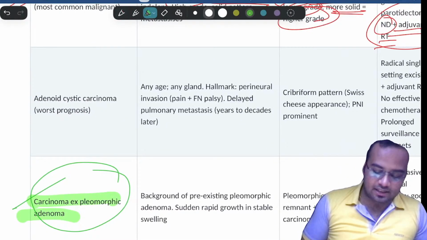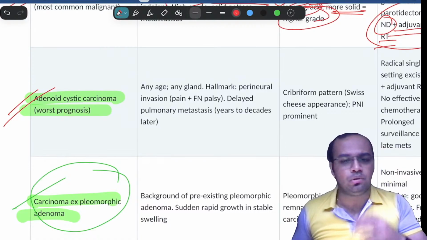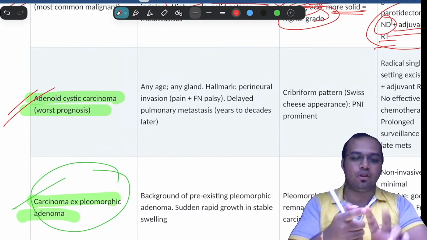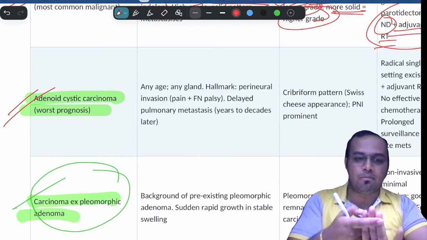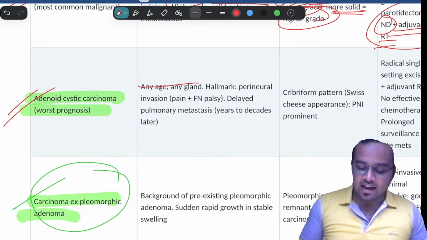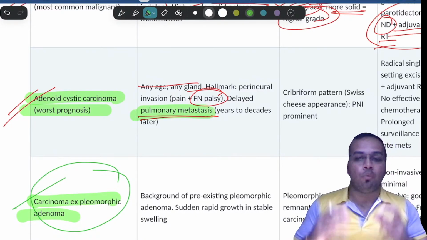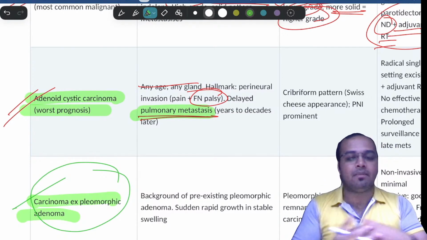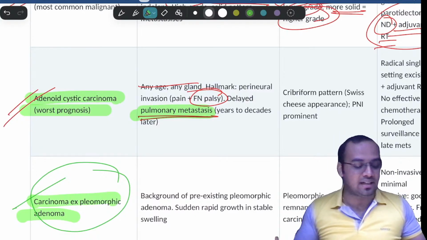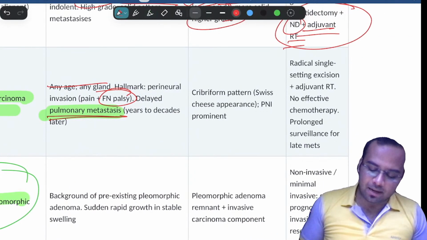And now comes the malignancy which has the worst prognosis, which is adenoid cystic carcinoma. Remember only four things; if you want to remember anything beyond that, that is your brain. Four important tumors: pleomorphic adenoma, Warthin's tumor, then mucoepidermoid carcinoma, and adenoid cystic cancer. It has the worst prognosis, can affect any age, is associated with facial palsy, and has a delayed tendency to cause metastasis. While dissecting the tumor, the body might be clear with no evidence of metastasis, but years to 10 years later you find full blown pulmonary metastasis. It has a typically cribriform or Swiss cheese appearance.